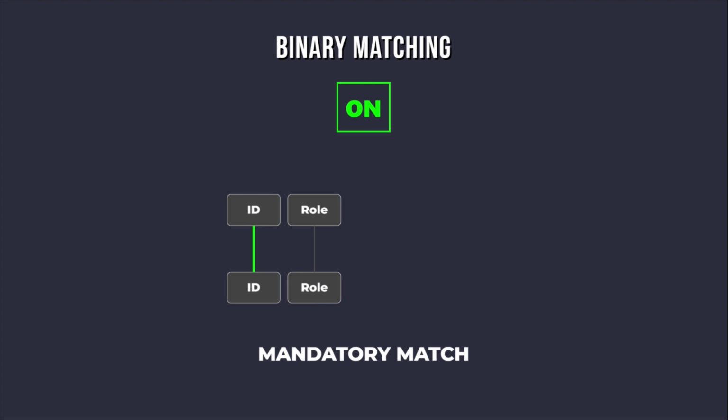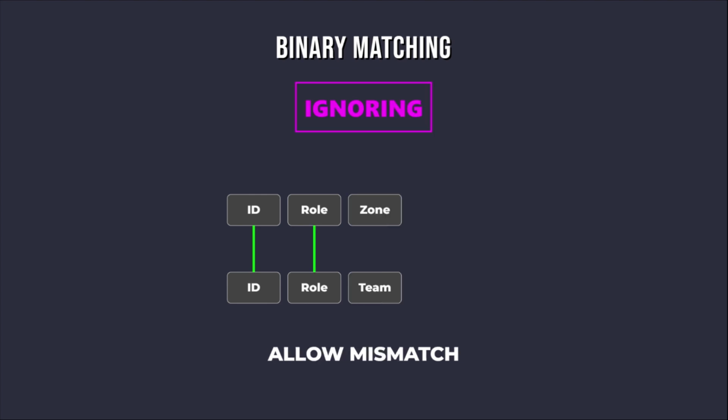When performing binary operations, the on-label matching clause is mandatory for precise control, ensuring the operation only proceeds when the specified labels match exactly between the left and right vectors. Ignoring labels allows the operation to proceed even if those labels differ, which is essential for joining metrics from different sources that share common identifiers but have unique operational labels.